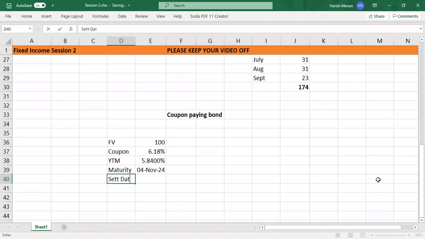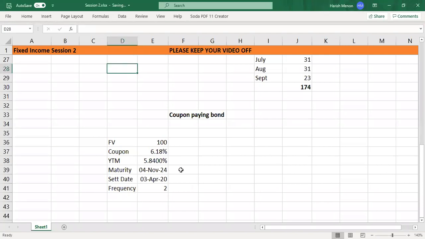Settlement date. When will you pay for this bond? So when I buy this bond today, again T plus 1, we already discussed tomorrow and day after is chutti. So 3rd April 2020 is when you will pay for this bond. Frequency of coupon. If you know, government bonds pay coupon 2 times a year, half yearly. So that is all what we need.